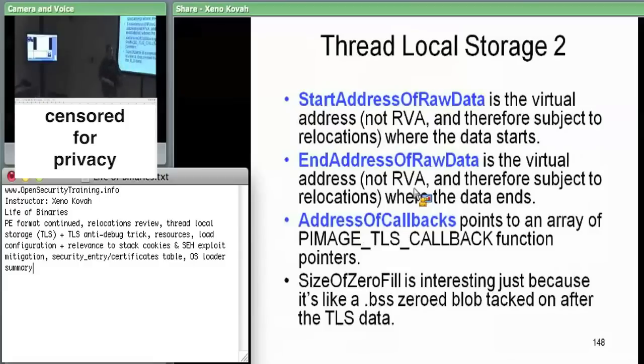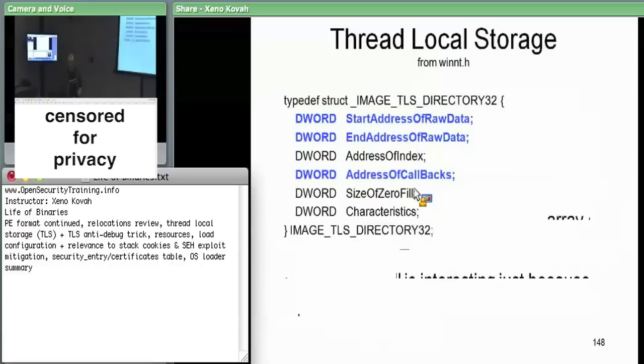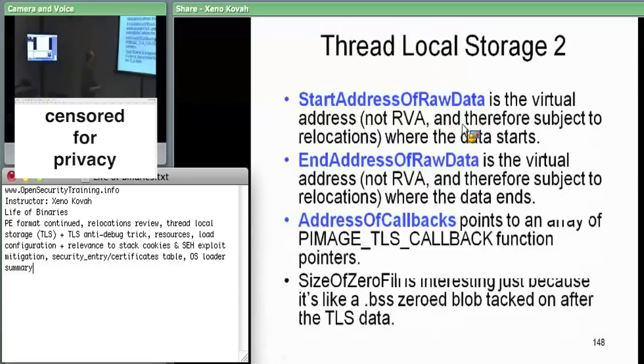of raw data is basically saying, and I should say, as it says here, this is actually a virtual address, not a relative virtual address. So in this field, there's going to be an absolute virtual address. And of course, that means that's going to be subject to relocation. So if you move this around, the linker better have said, okay, for that place right there where there's an absolute virtual address, that better get fixed up later on if you move it in memory. So relocations will have one entry which points at that. But anyways, the point is that's an absolute virtual address which just says for this thread, its data starts here.